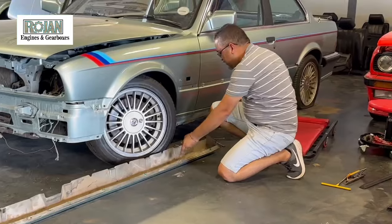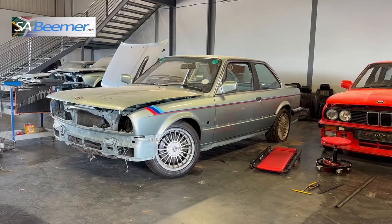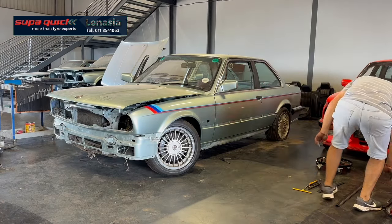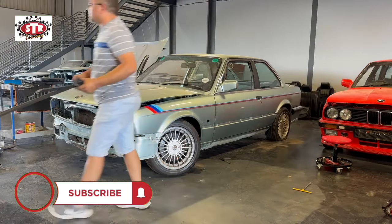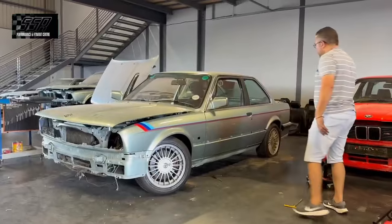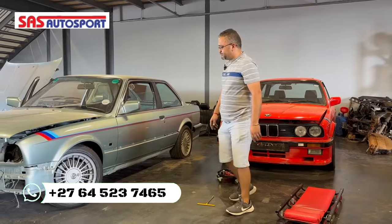I'm not going to record the other side because we are battling with video duration on YouTube, and it's also a bit of a waste. What I will do is record if we find something that's not supposed to be on the vehicle, or something special. For now we're going to carry on stripping and pulling the rest out. Cefiso is quite far along on the interior. I'm going to start stripping out the engine bay and record that so we can see what we find. Then we're going to get ready to get the car onto the jig.